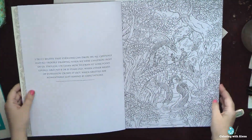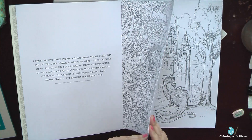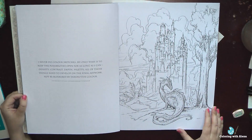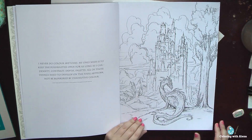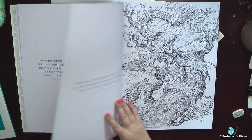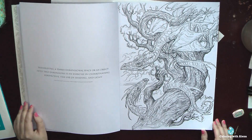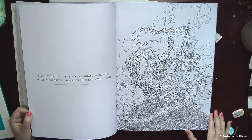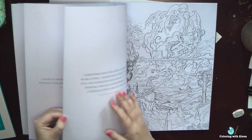I love the style of the art here and it really looks like pages from John Hall's sketchbook. All pictures are made in grey lines of different thickness and sometimes they look really like sketches. We have some pencil strokes which indicate the first sketch, then more detailed work on the same page, like the artist hasn't erased the preliminary sketch. I didn't have any problems with this or with the amount of black lines — they are dark grey and I am sure they will be completely covered by watercolors or pencils. For me the style of John Hall is more suitable for a watercolor background with details in pencil, which is my favorite way of working in coloring books.